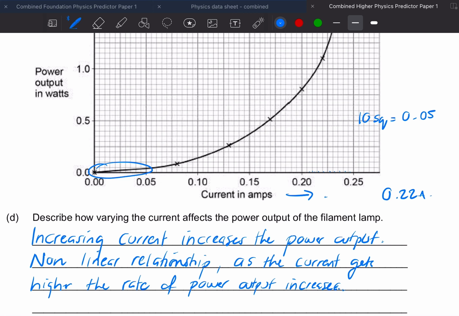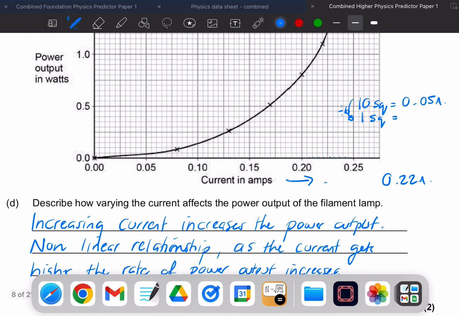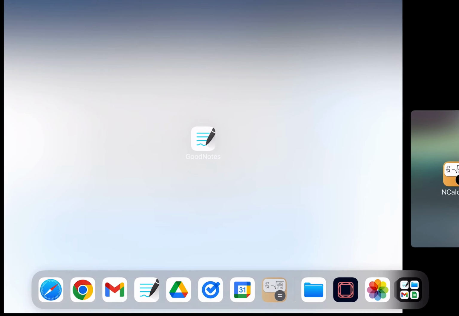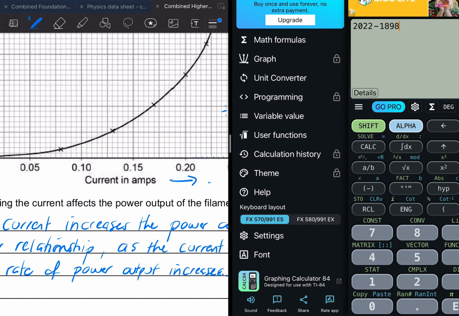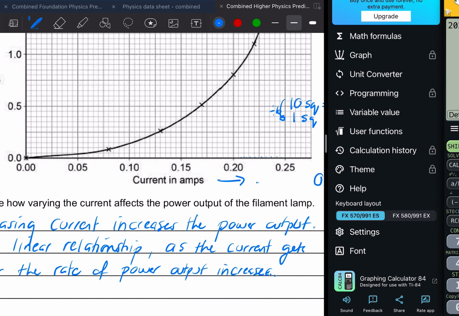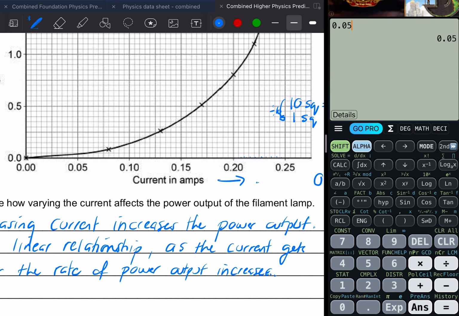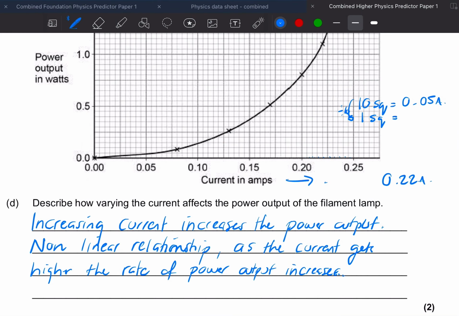It would have been easier to use this bit here. So 0.05 amps. So what is 1 square worth? We have to divide that by 10, so we'll do the same on that side. So 0.05 divided by 10. Got the calculator again. Oh, wrong one. 0.05 divided by 10 is 0.005. So 1 square is 0.005 amps.